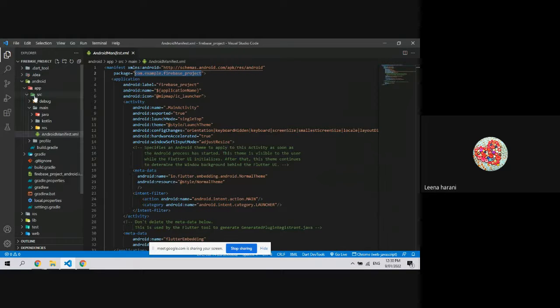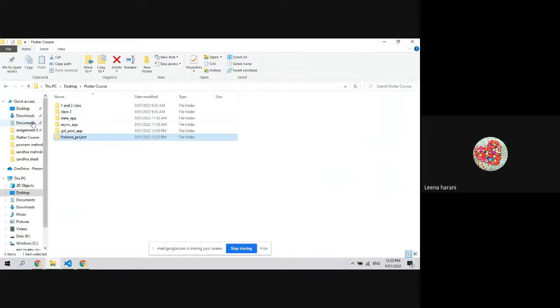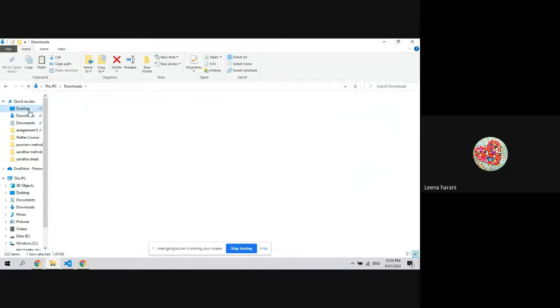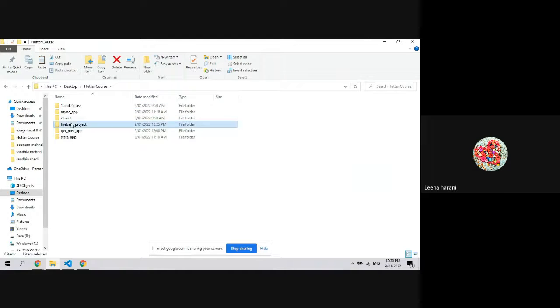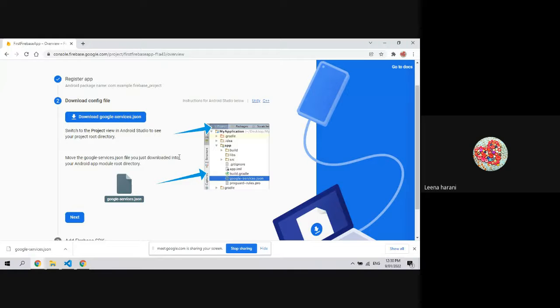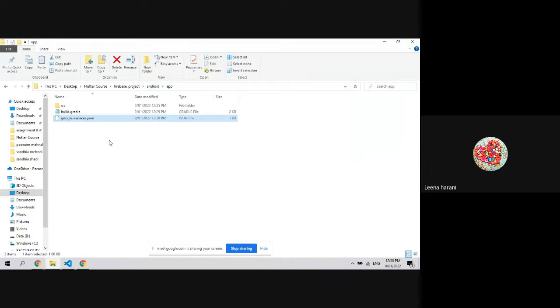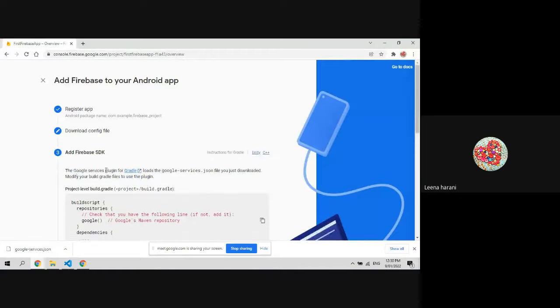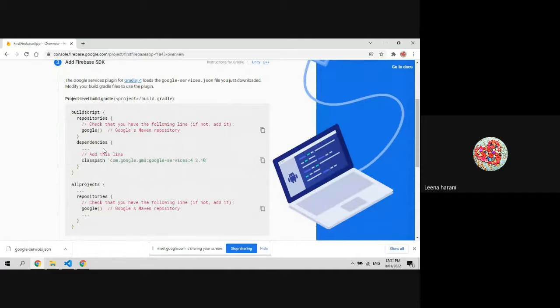So let's cut this with Control X, and in the desktop Firebase project, inside of this Android and app, we need to paste it here. Control V, google-services.json file. Hit the next button. Now we need to add something. We need to check if this is added. Okay, the hierarchy is inside the project. We have this build.gradle file.